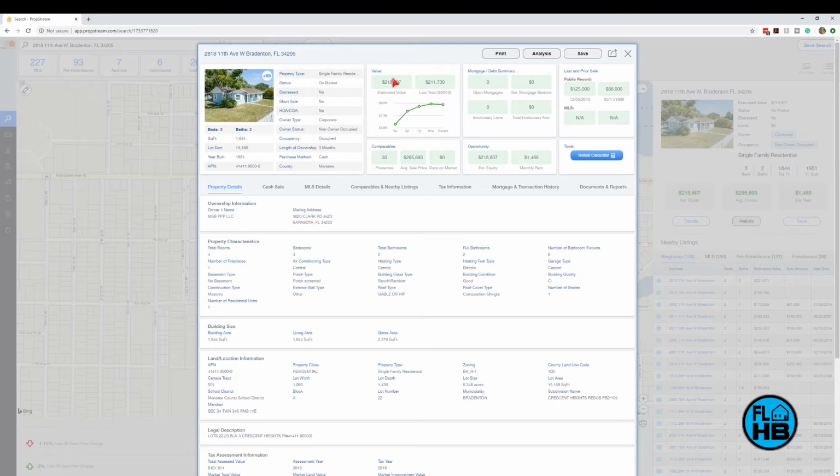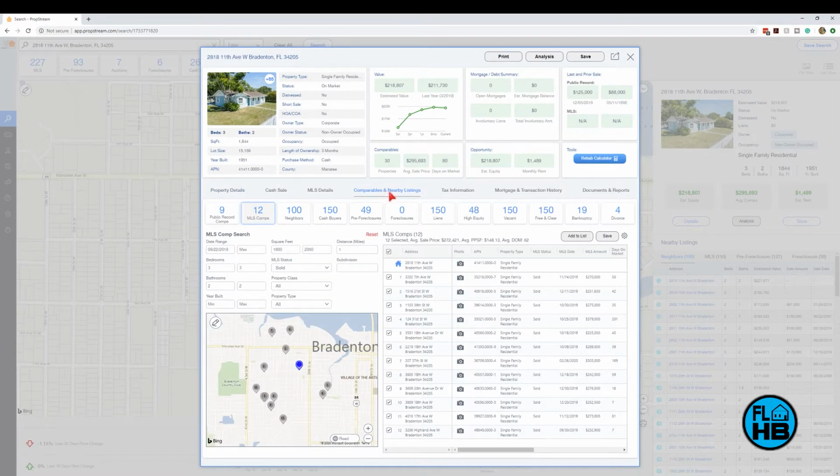And that estimated value, you can't go off of that. You can use it as a rule of thumb. Typically, your estimated value will usually be lower than what it is. But I like to look right down here at comparables. So this is just taking 30 comparable properties, and it's giving it a value of $296 with 80 days on market. So that's interesting. You also have monthly rent amounts that are showing up. You get the public record with that previous sale. So you really don't have to focus on this bottom section here. You can get a lot of what you need quickly from this section. But the main tab we're going to focus on again is this comparables and nearby listings.